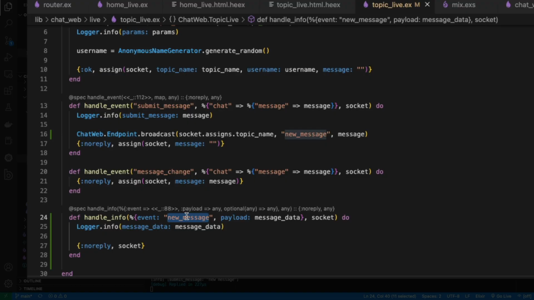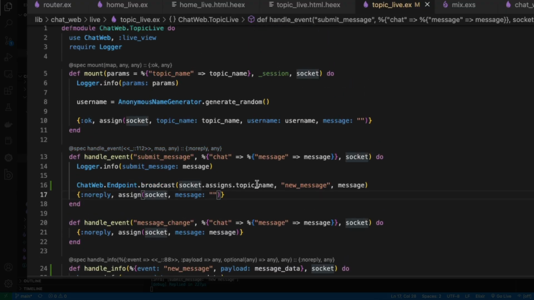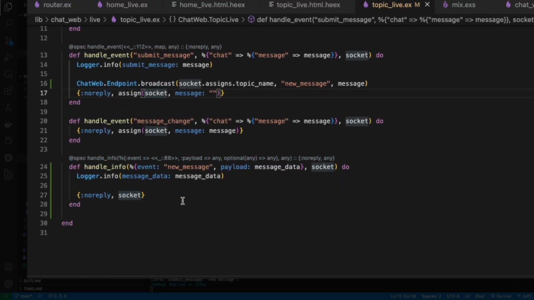And if we're not seeing a new message, we did not subscribe then. So we're not actually truly subscribed. So we are broadcasting and we are trying to handle the event, the new message, but we are not properly subscribed to the topic. So every time that you broadcast, you also have to subscribe. So in order to subscribe to an event, to a topic, we need to do one more step.